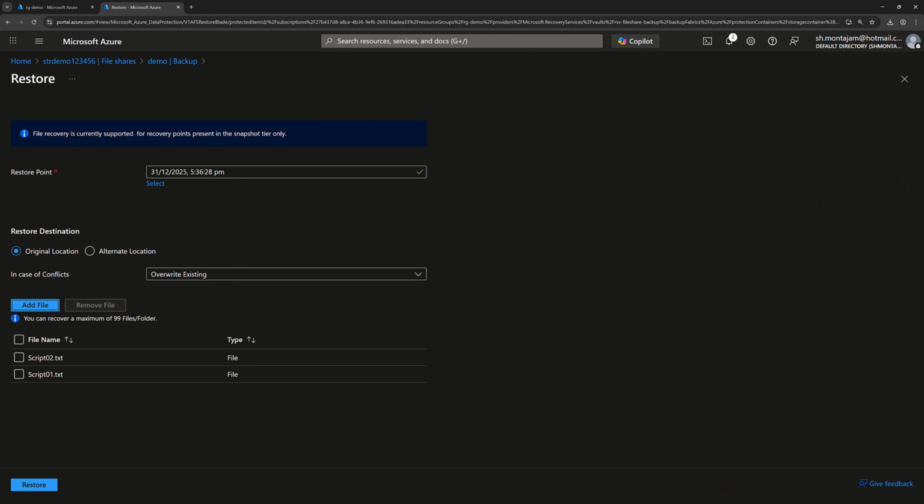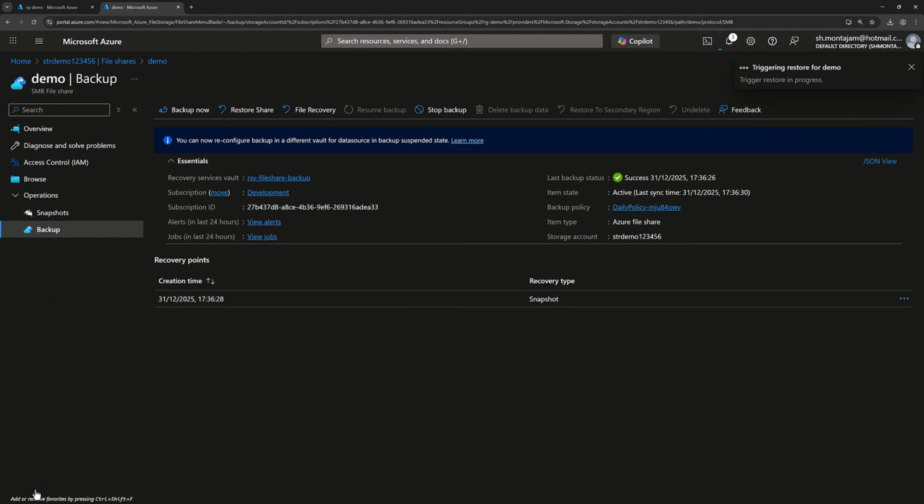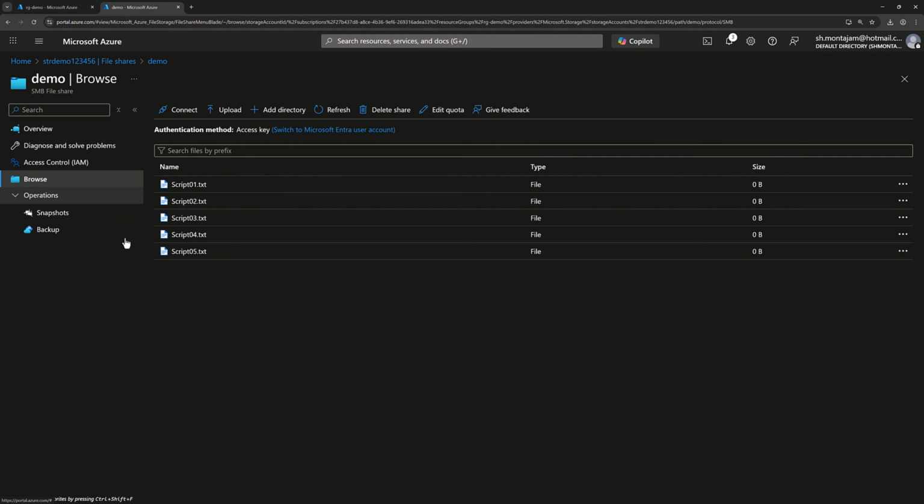I will select and click restore. Okay, the restore is completed. I will click on browse again, and we see that our script 1 and script 2 files are recovered.